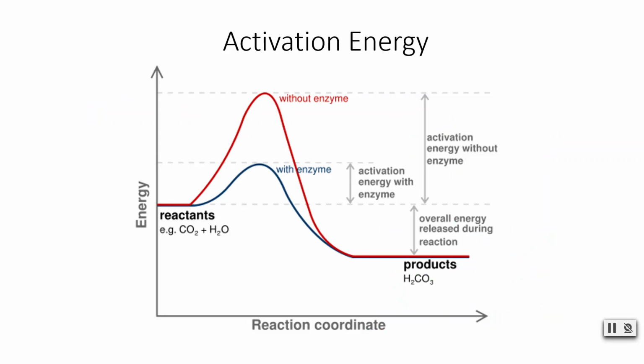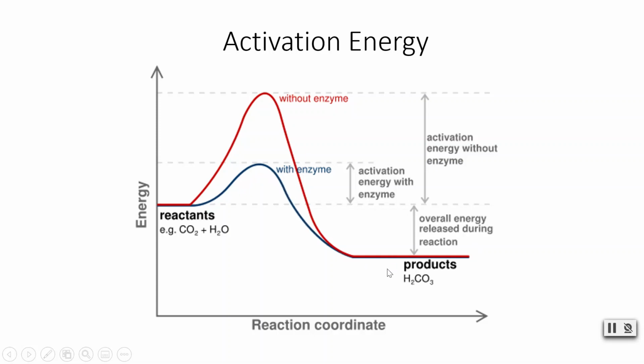We mentioned the activation energy. We wanted to look at an example real quick. So our reactants in this equation, we've got carbon dioxide, and we're going to add water to make carbonic acid. You will notice that the red line, without an enzyme, this reaction will still happen. You just have to put in a lot of energy to make it happen. That's a lot of ATPs that we could be using somewhere else. So if we instead use an enzyme with our blue line, notice that our reaction still happens.